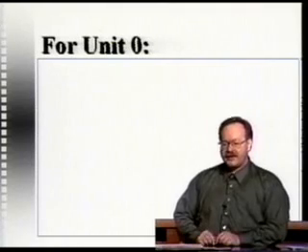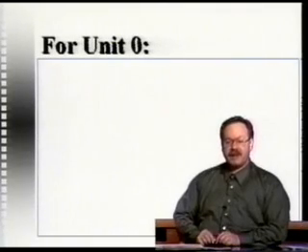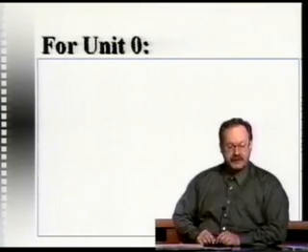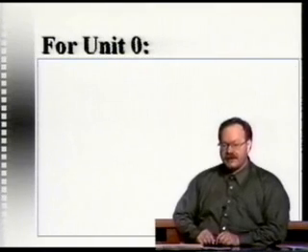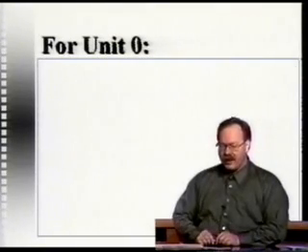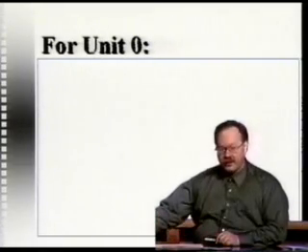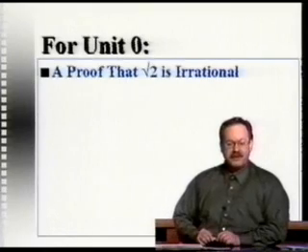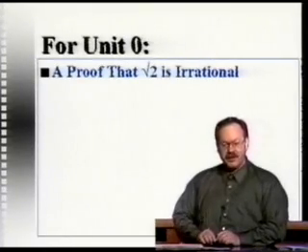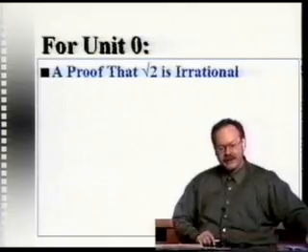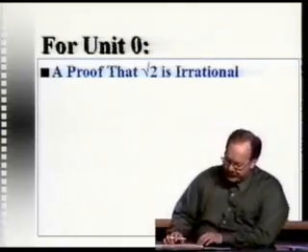Now, on this X-Files tape, what I've done, as you see at the top of your screen, is I've written for Unit 0. And for other slides, I will write for other units. So you'll have an idea where the segments within those slides actually apply to the course. So the first thing we'll look at here under Unit 0 is a proof that square root of 2 is irrational. You may never have actually seen a proof of that, so I thought I would include one here. So let's see how this would go.